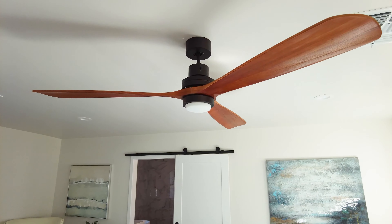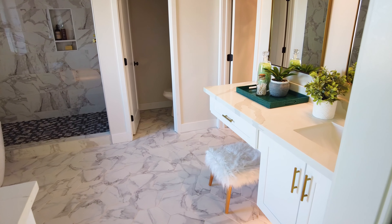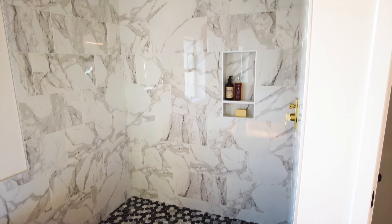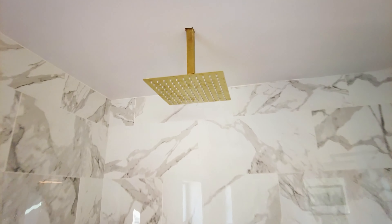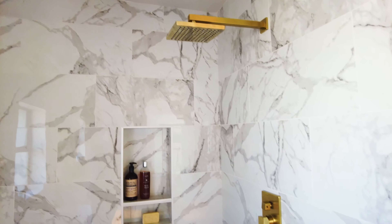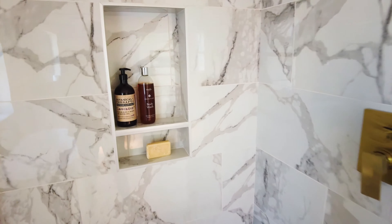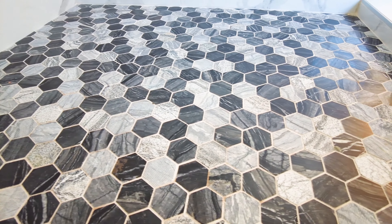Here we are inside. They've made this kind of a great room, so you have one major room that includes the kitchen, the dining table at the far end, and the living room on the left side. Really opened up — it gives a cozy family feel where someone's in the kitchen and you feel involved with what's happening in the living room. I really like these ceilings. You see how they're about 14 feet high with a very nice cathedral or vaulted ceiling. You really get a very expansive feel in this great room when the ceilings are that high.